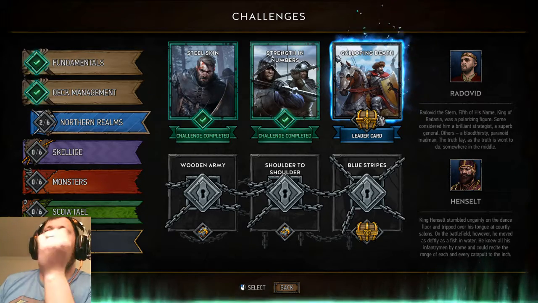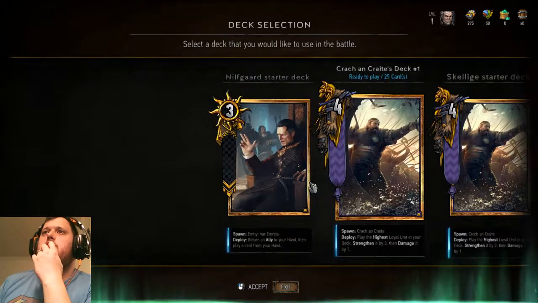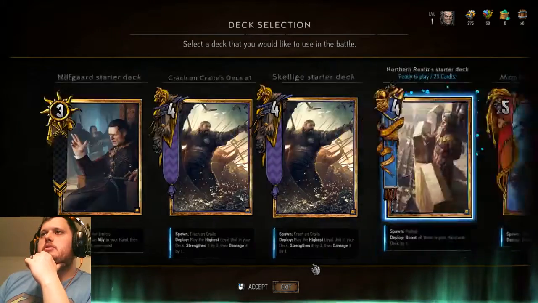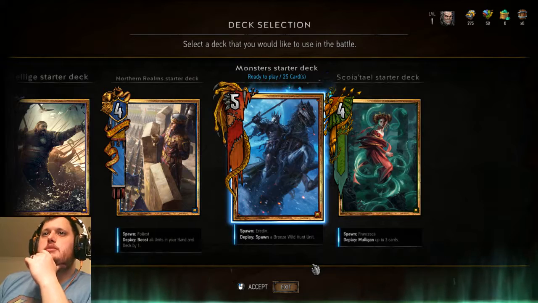Okay, so if I win this, I get a leader card. I get Radovid. Cool. Okay. That was kind of fun. Let's see if we can get another one here. Let's try the monsters.